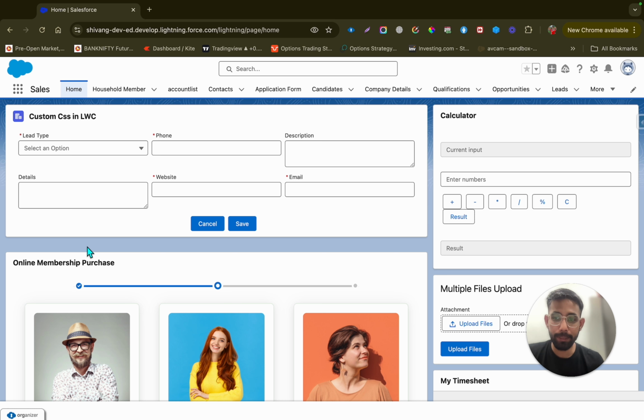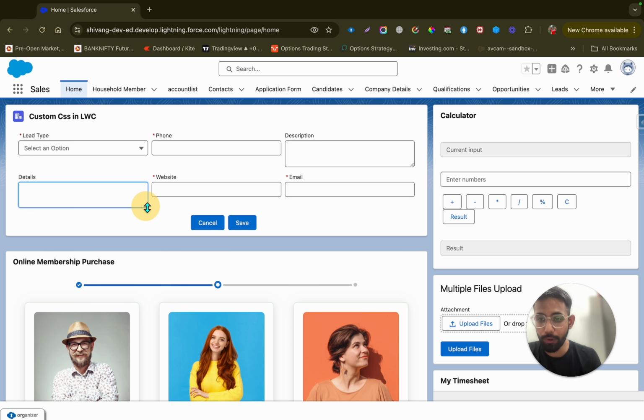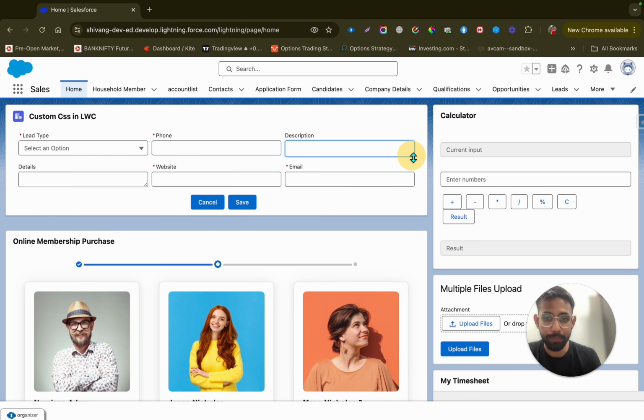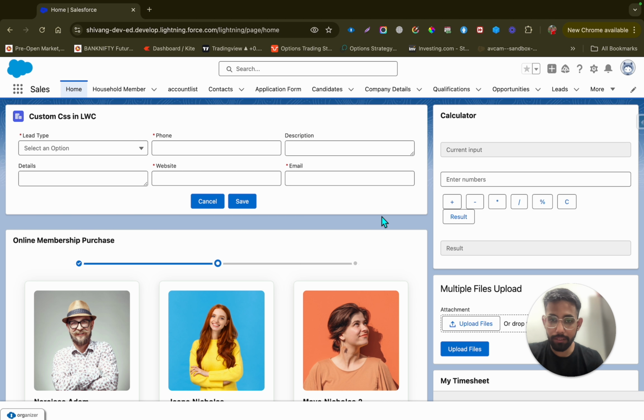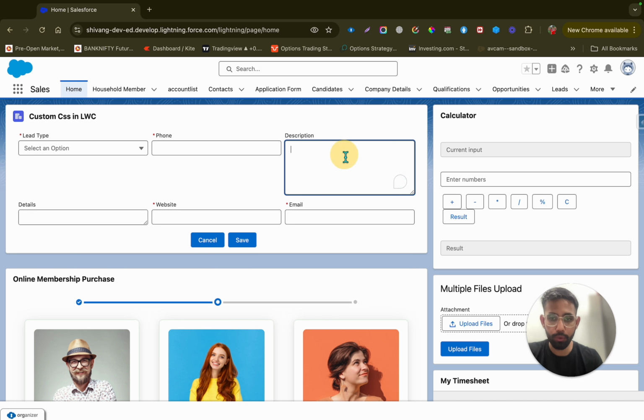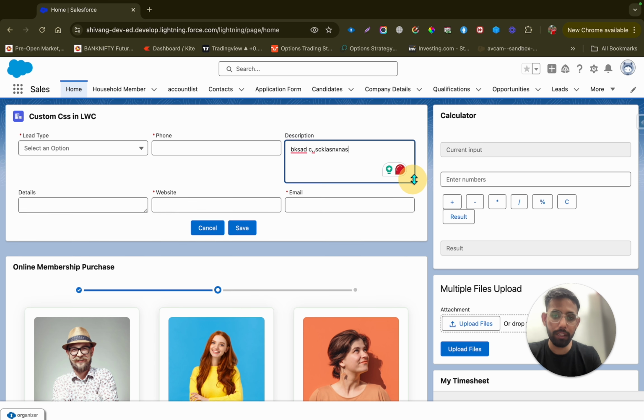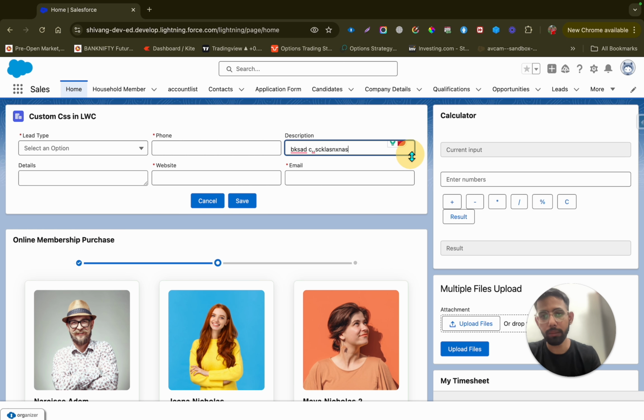The details and description fields are text areas, so we need to set some default height. If the default size of the text area fields is the same, we can see a good UI. Later on, if you want, you can write something in them, but the default size should be the same. This is the one scenario I am talking about. It can be a different thing too, like if you want to apply custom CSS and it is not working for you. So today we are going to see how we can do that.